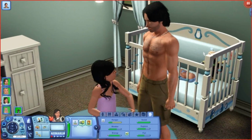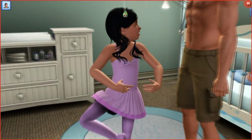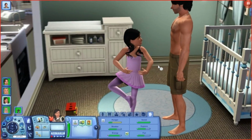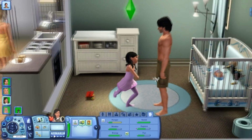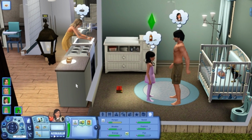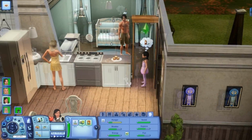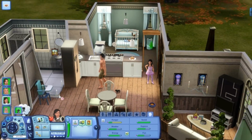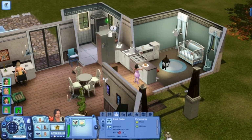Oh my goodness. She's a dancer. Look at her. That's a chape. I don't even know. Oh, she's so good. Oh my god, I wasn't expecting that. He's like, you go, girl. So I think we're going to keep her in that today, because she's going to head back to the studio again. Because swaggy. And I'm sure her dad would love to take her, because he's going to have to work out as well.